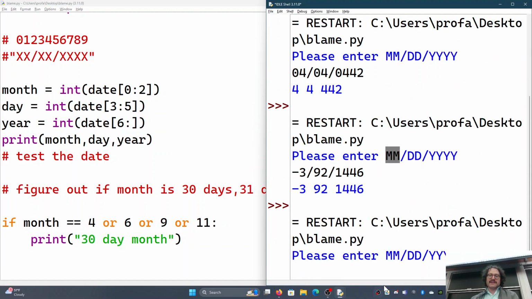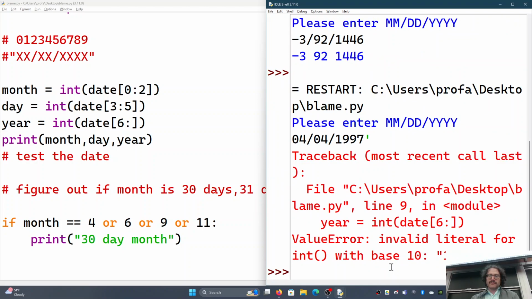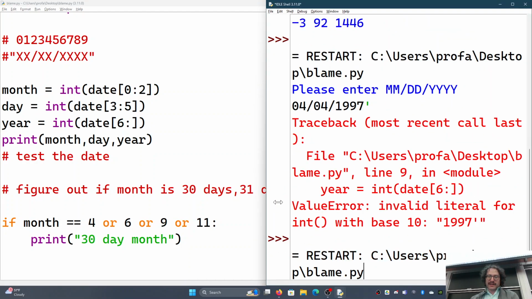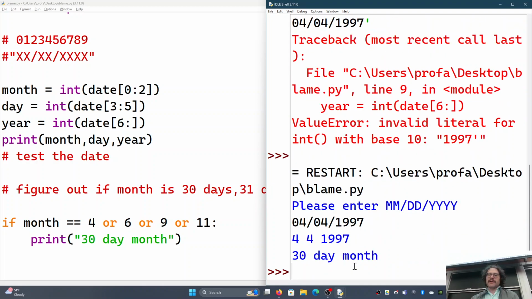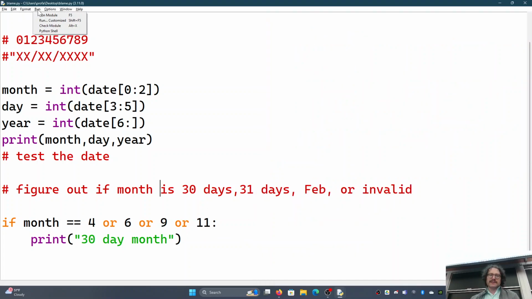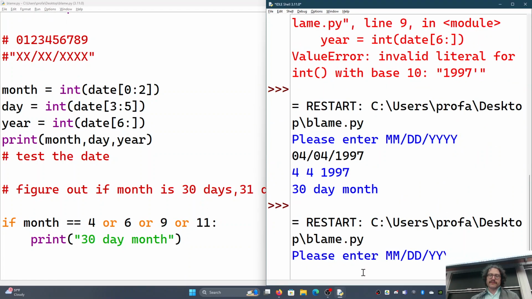If I run this and I put in 04/04/1997, oh, I accidentally hit a key while I was hitting enter. 04/04/1997. It's a 30-day month, because it's April.